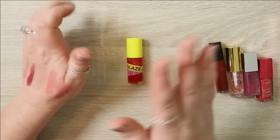And then I have one left, the Fat Lip Drip Oils from NYX in Follow Back. I had other ones, but I did pass them along to my daughter. I don't know if I need this. I don't love colors like this, so I'm gonna pass that one along.